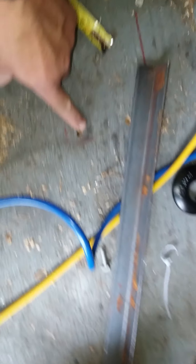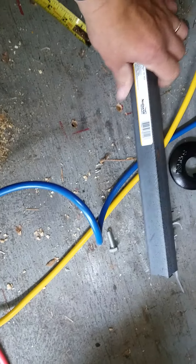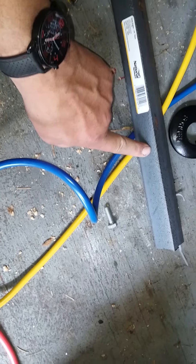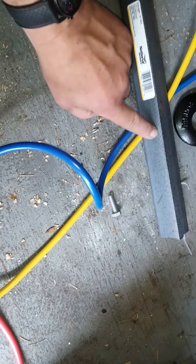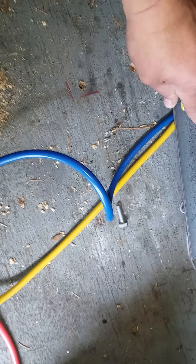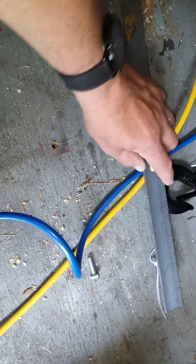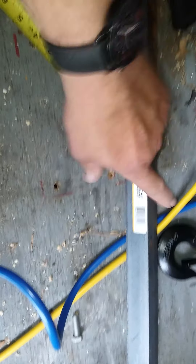I made a mark and a mark an inch and a half, so that way, when I drill the hole for the bolt that's already pre-existing, when it goes through it'll be as close to center as possible. Basically, you want to take your angle iron, divide it in half, and put that half mark — whatever size. Even if you're using two-inch, one inch would be the middle. Put your mark there and your hole will be in the middle.